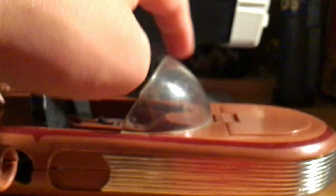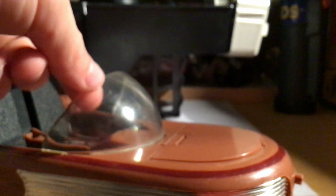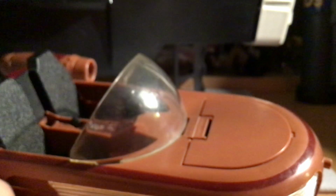Very, very nice cockpit glass. This is an absolute beauty of a cockpit glass. Most people's aren't super nice, but mine is in pretty good shape. Okay, only 3 more items.